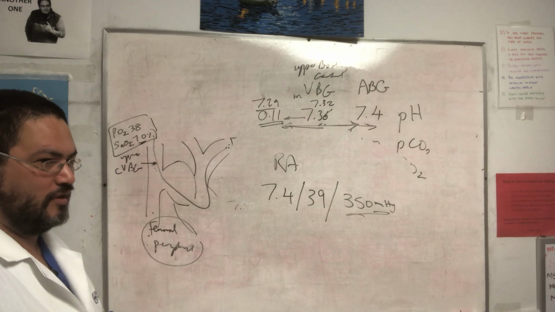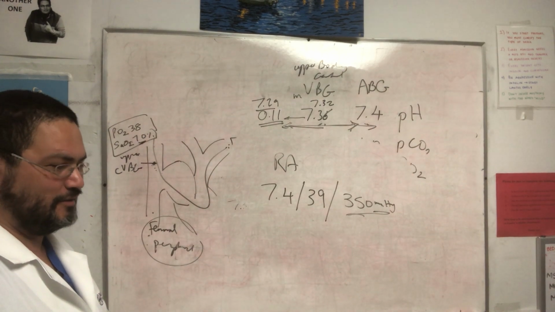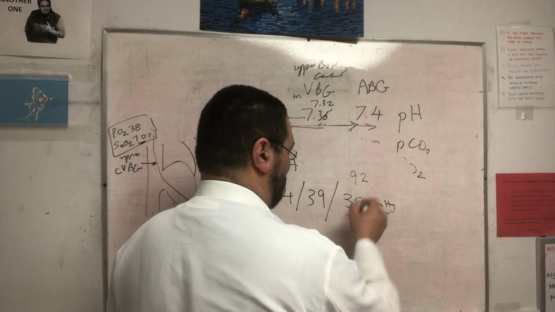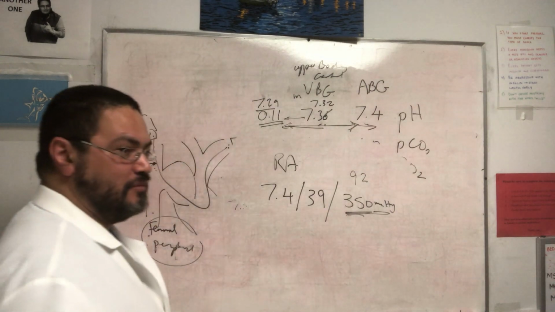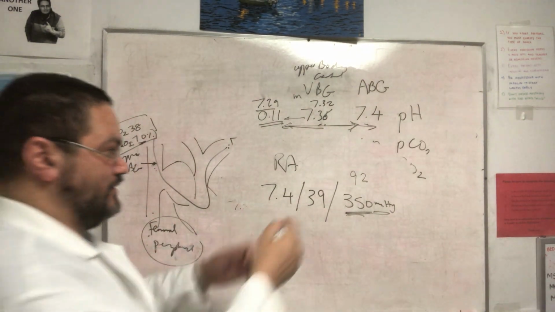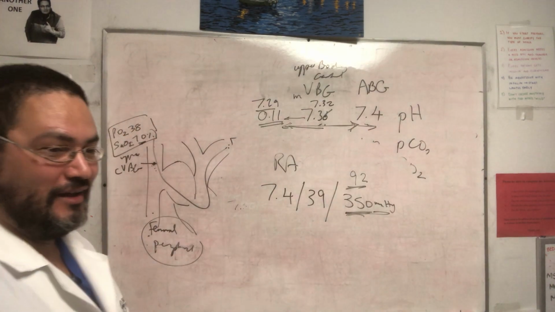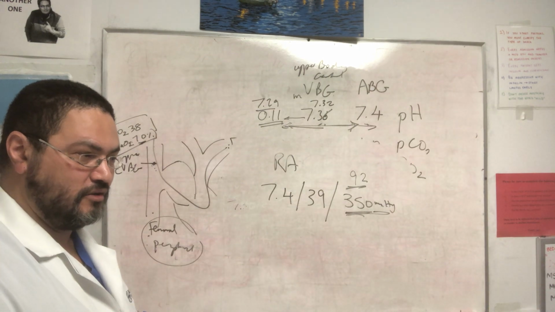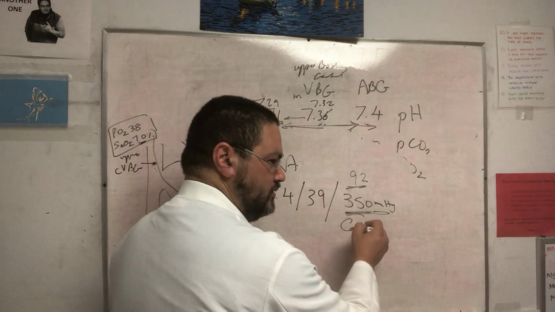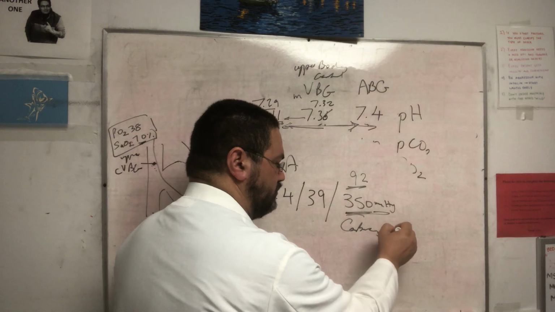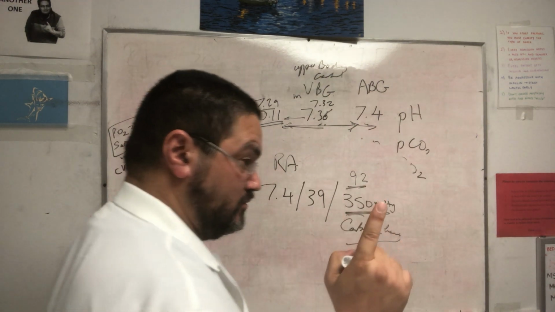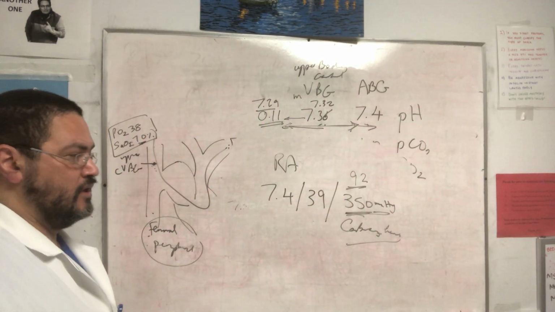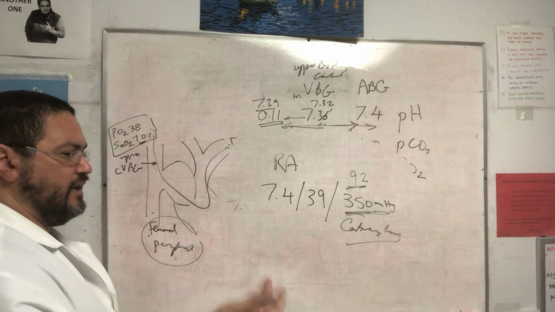What did we say the normal PO2 on room air is? 102 minus age divided by 3. So his normal PO2 should be 92. Why is it 350? That means there's something else in the blood that's behaving like oxyhemoglobin, which is carboxyhemoglobin. That's why it gives you cherry red blood and fools both the pulse oximeter, which gives you 100%, and the gas machine, which gives you 350 millimeters of mercury. If you're not paying attention, you're going to say, well, it's a normal gas. Let's look for something else.